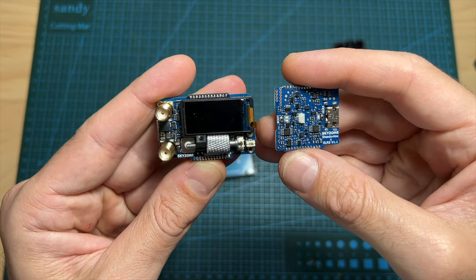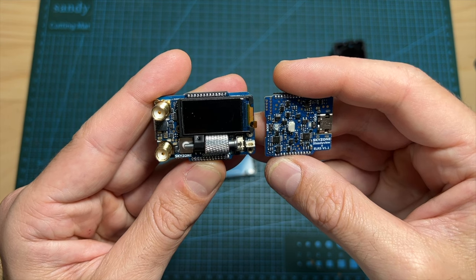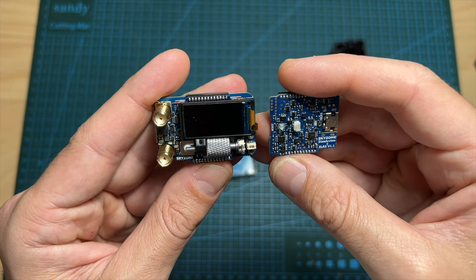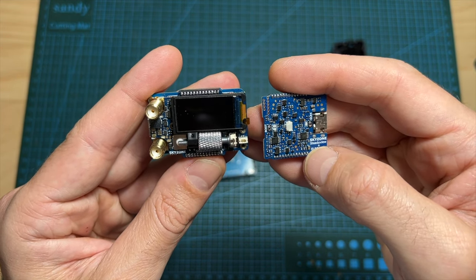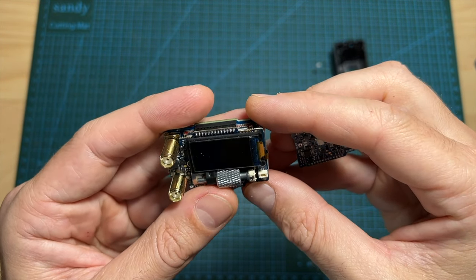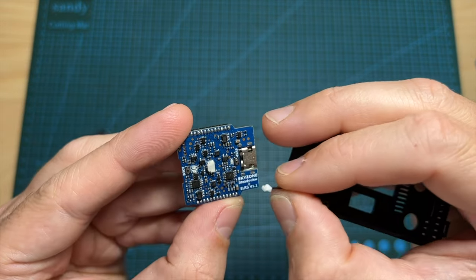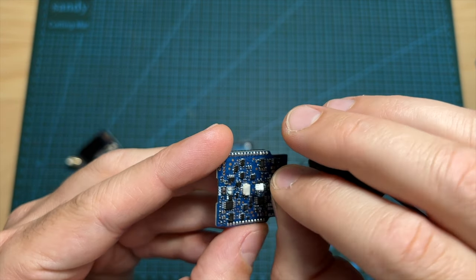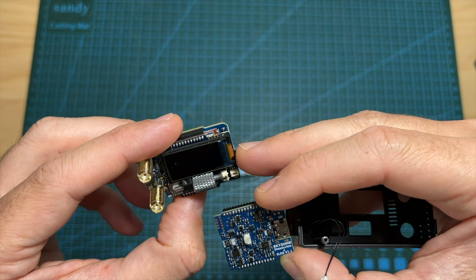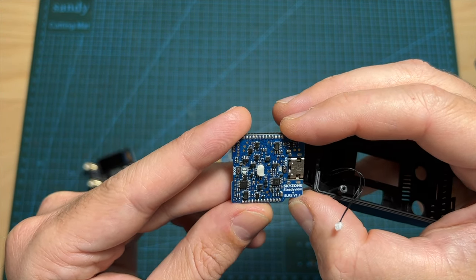Now in case you already have a SteadyView receiver for your SkyZone goggles and you want to update it to the latest available version in order to solve the rolling image issue and also add the ExpressLRS capability, all you need to do is to remove this upper module from your receiver module and replace it with this board, which, as I've mentioned earlier, is available separately. As you can see, this module also features a joystick connector for the external fan, but it doesn't feature an OLED screen, so you'll need to use either your SkyZone goggles or ExpressLRS in order to configure it.